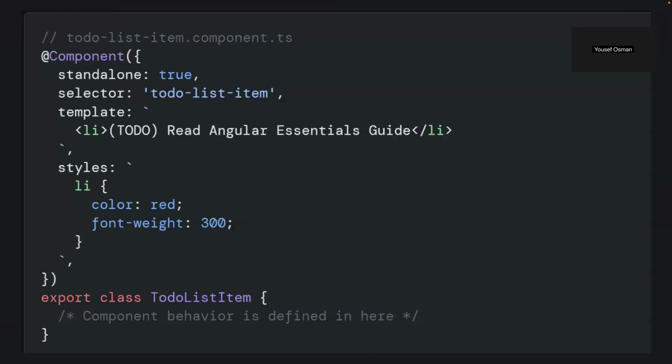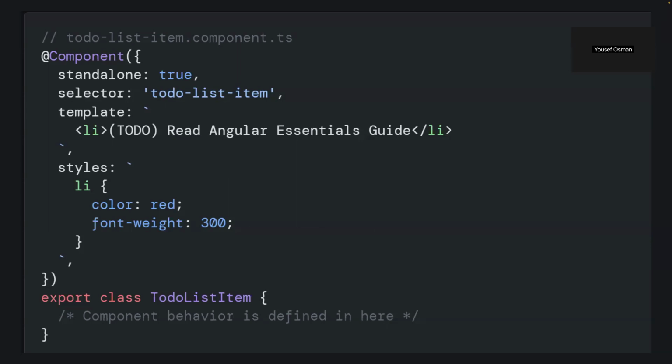Here's also a code snippet from actual Angular code, a simple Angular component. Here we have some metadata. Standalone just means it can be compiled by itself. And here's a selector. It is basically how you can select the component from other elements in the document object model of HTML.